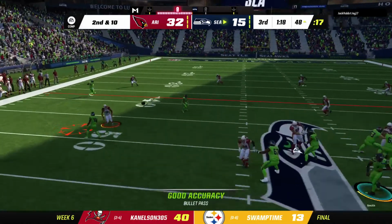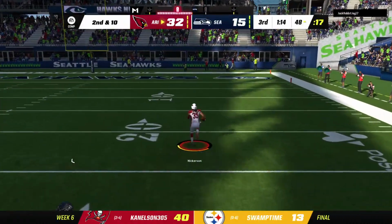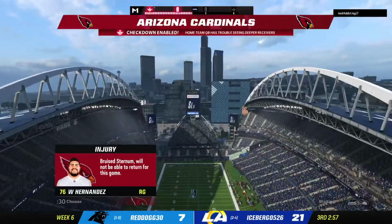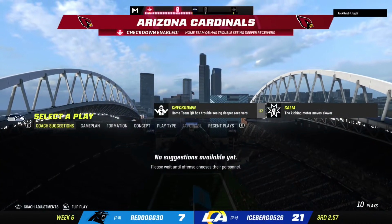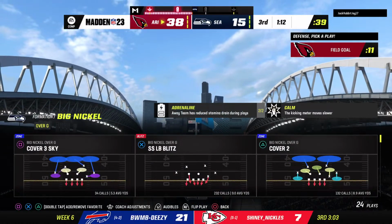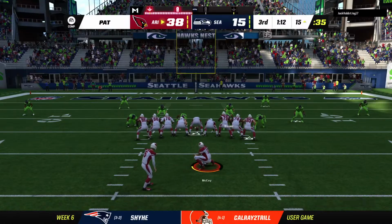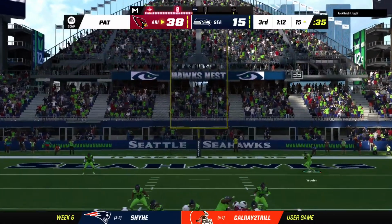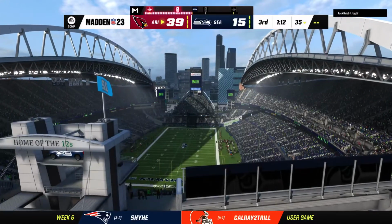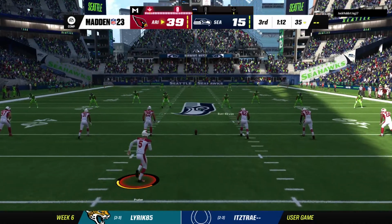On 2nd and 10, Smith. And my goodness, another interception. Past the 20. And they will score. It's a pick 6 for the Cardinals touchdown. And Charles, for this offense, those interception woes they kind of had in the first half have now followed them into the second half. And for this defense, they take advantage, turn that into a pick 6. And that defense is in a spot now where they're thinking about ways to close this game out. And as confidently as they've been playing, I expect them to do exactly that.